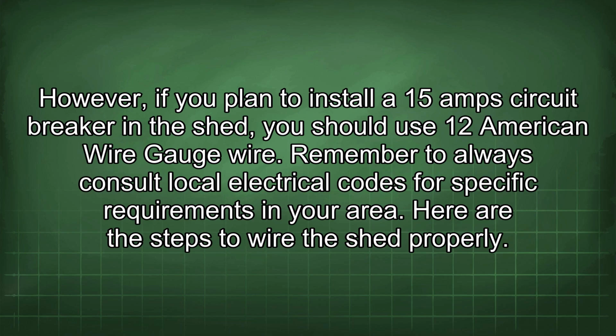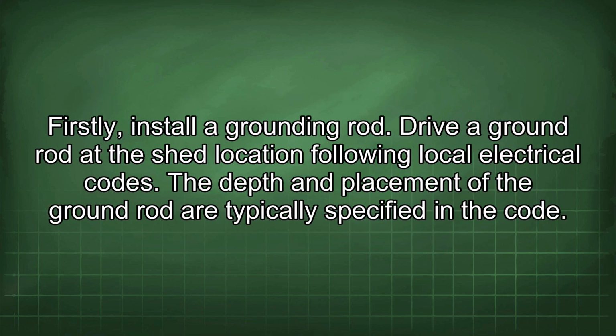Here are the steps to wire the shed properly. Firstly, install a grounding rod. Drive a ground rod at the shed location following local electrical codes. The depth and placement of the ground rod are typically specified in the code.